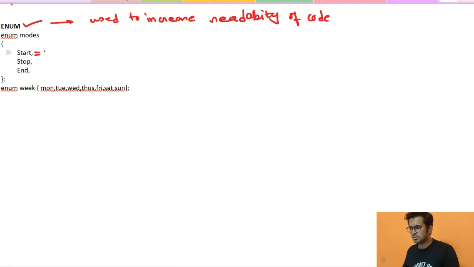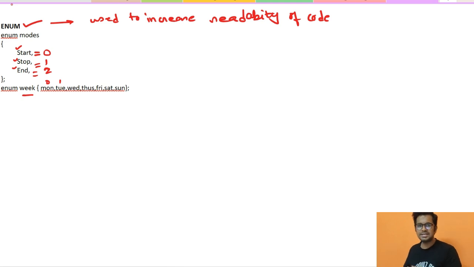So the modes can also be defined as 0, 1 and 2. Instead of that, we are defining start, stop and end. All of them are also integers. Similarly for week, we can start Monday with 0, but instead of remembering 0, 1, 2, we can just define Monday as equivalent to 0, Tuesday equivalent to 1, like that.